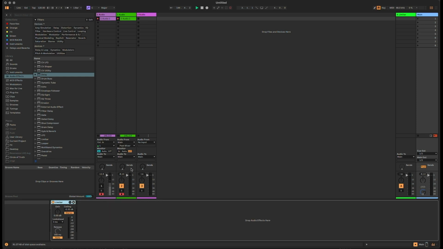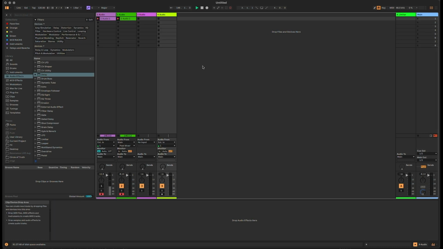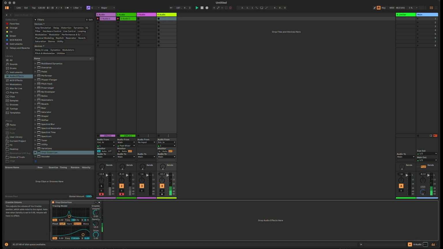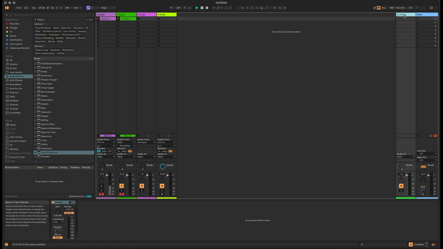So what we're going to do, I'm going to bring in just a new audio channel as well to begin with, Command T, audio channel, because we need something to trigger the feedback. And to trigger the feedback, I'm just going to use Ableton's Vinyl Distortion plugin, which is a really nice distortion modeler, but it also has this lovely crackle thing here, which I can turn up. And you hear some crackling, and we're just going to use that to trigger the delay, trigger the feedback. And so I'm going to send that channel over to the return channel over here that at the moment only has a limiter on it.